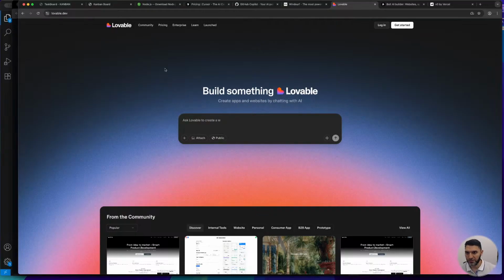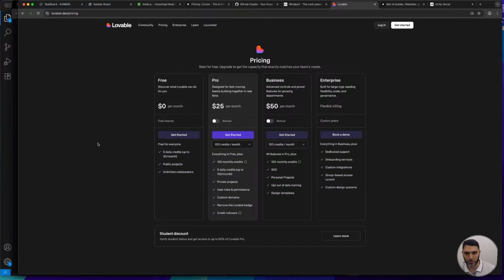So all of these give you a very, very limited free tier. If you use Cursor or GitHub Copilot or whatnot, you can use quite a lot. If you're building a small app, you can build your entire application without paying anything. If we look at Lovable, you get 5 daily credits. So you can prompt 5 times a day for free, and that's simply not going to be enough. If you're really trying to build an app, you're going to need much, much more than that.